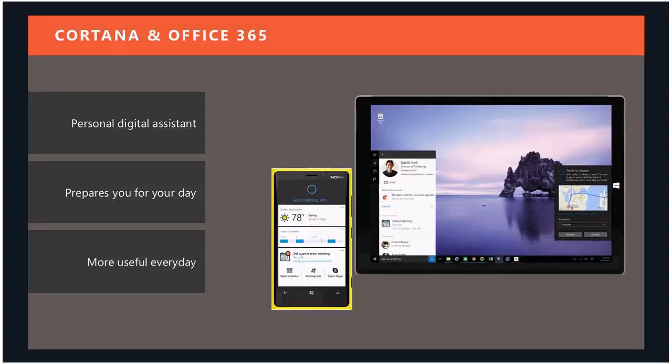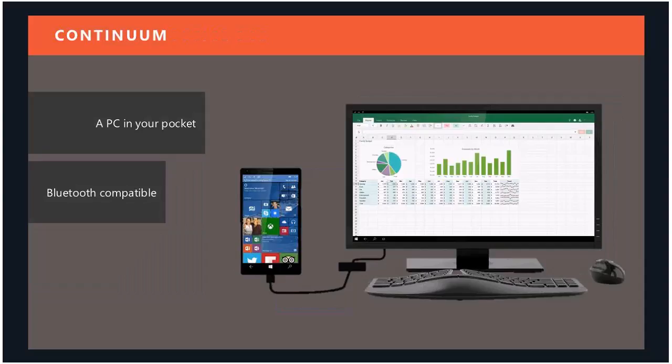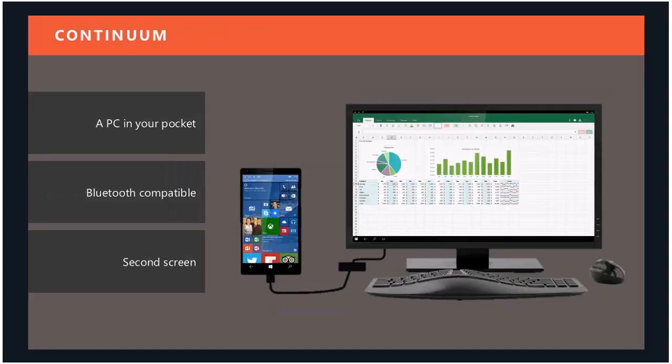All right. So now when we think about that continuum, it's about bringing it to your other mobile devices. Another big thing with Windows 10 is that all the devices are the same. They're running that same core code. So there's Office for your phone, Office for your Surface tablet, Office for your desktop, Office for your iPad, Office for your Android device. So bringing that information with you wherever you go. When we think about Windows 10 devices, it picks right up where you left off.